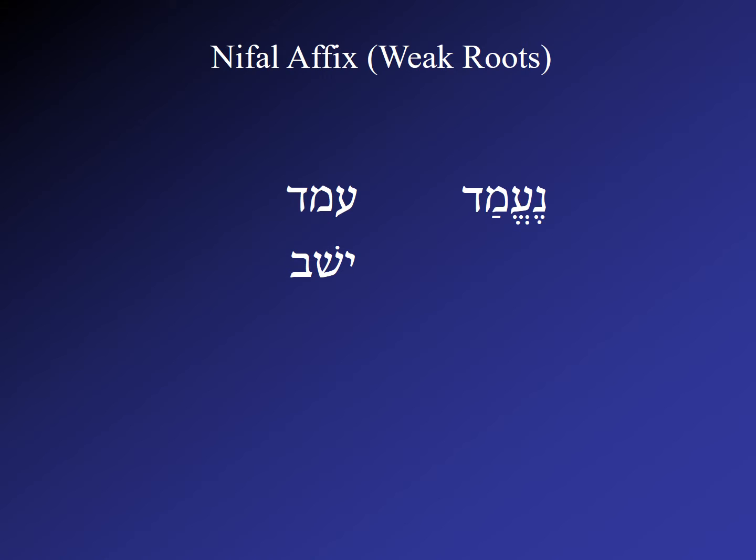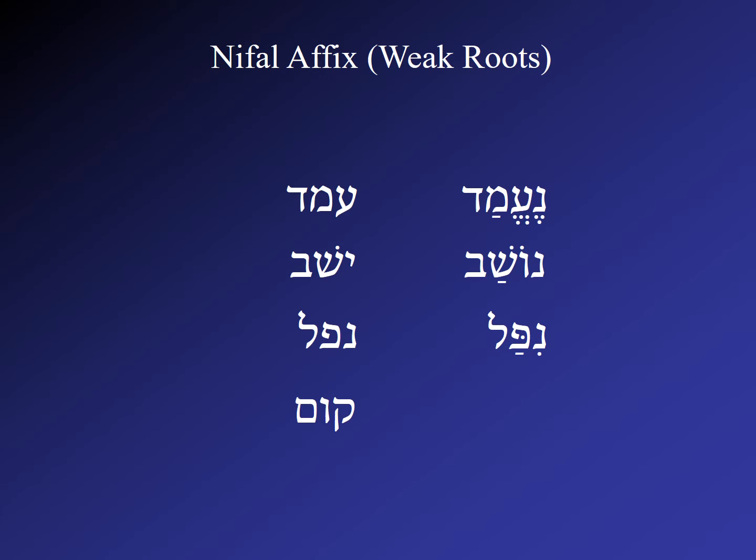Another weak root in the nifal is yashav. Here's a first yod, which is a true first vav. And in this case, familiar to you from other stems, we will have no shva. So our first yod has reverted to its original vav. The root nafal is a first nun. The nifal affix of nafal is nipal. This nun is the marker of the nifal, it's the preformative. This dagesh is the assimilated nun of the root. So ninpal becomes nipal.